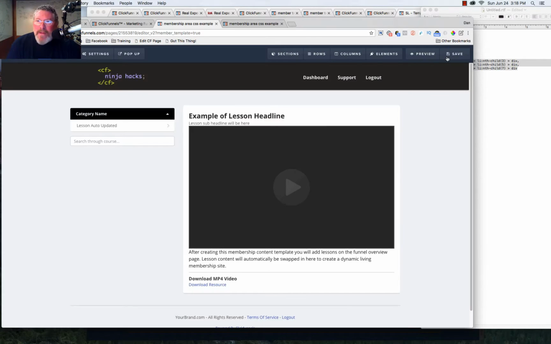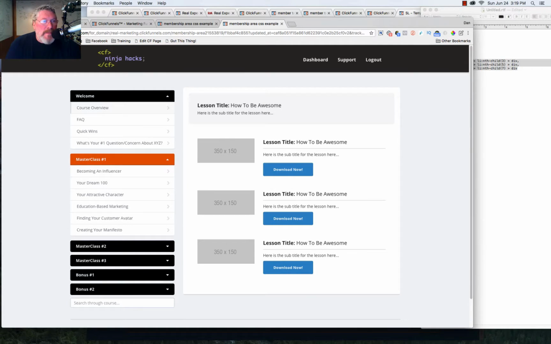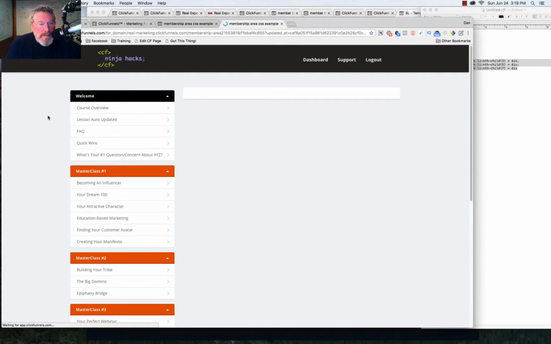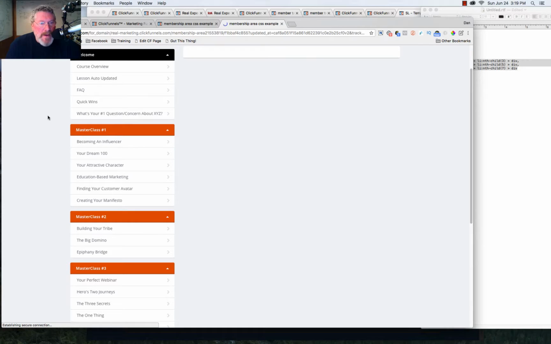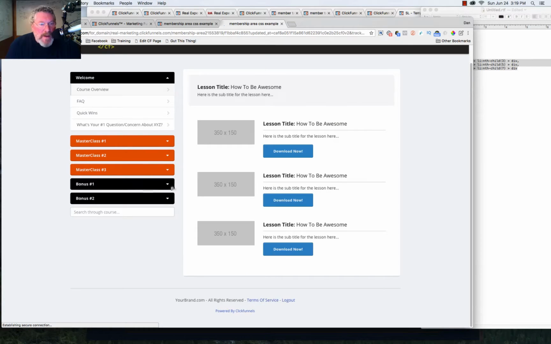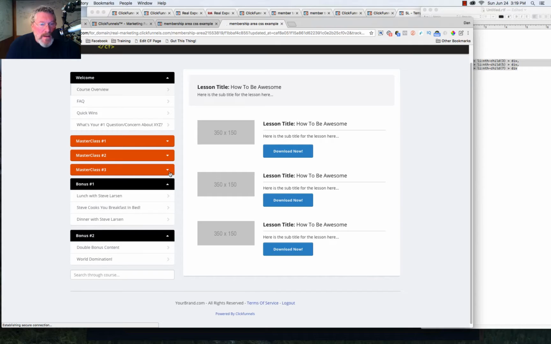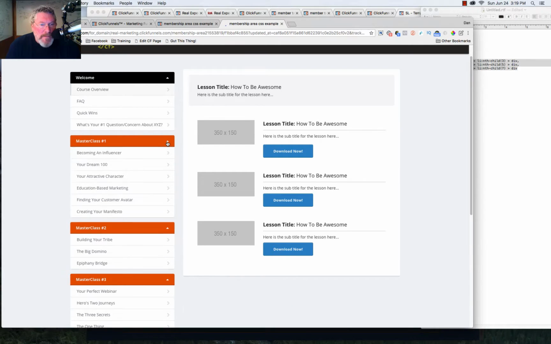And now we will hit save and see how our site looks. Okay, and there you go. So all three of them are now orange. Now, the next thing we want to do is we want some of these sections to be highlighted more. So we want them to be uppercase or bold or anything you want to do to it.